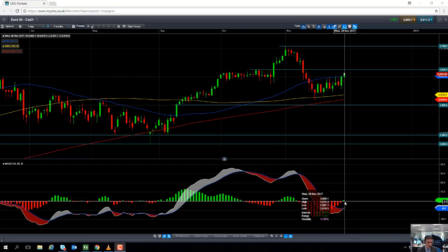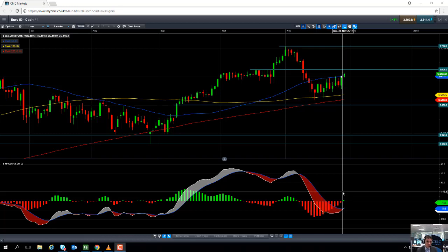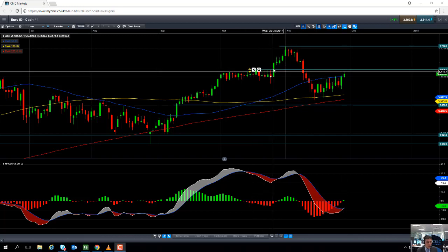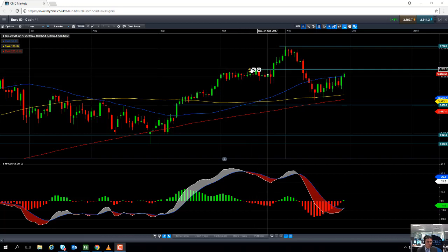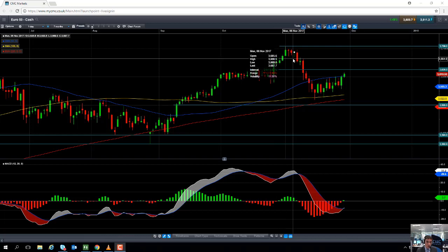We're currently trading just north of the 50-day moving average, which comes into play around the 3,600 level. There are plenty of levels to watch out for to the upside — around 3,626 may act as resistance, which would be the area of the mid-October high. If you go north of that, we could then be looking towards retesting the all-time high at 3,709. And then of course if you go beyond that, there would be new record territory, and the big psychological number to look for beyond that would be 3,800.